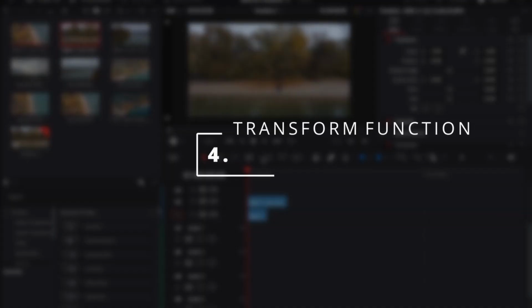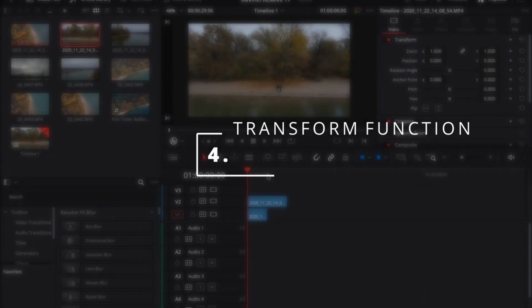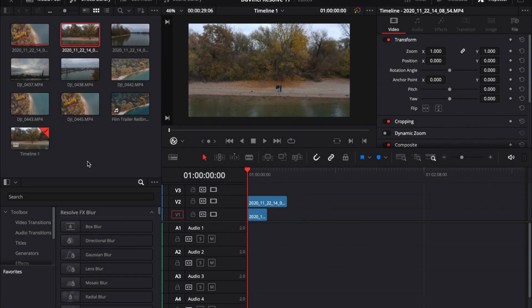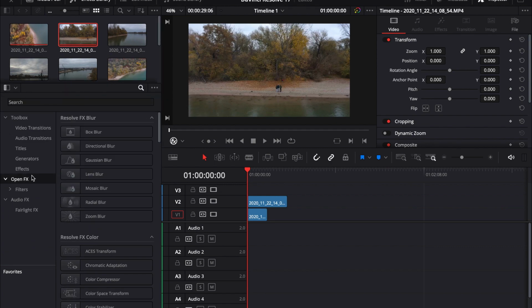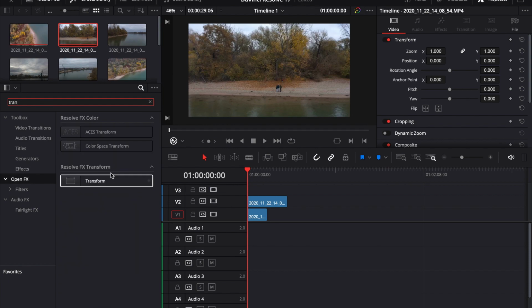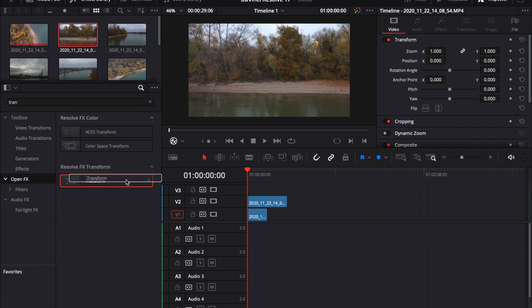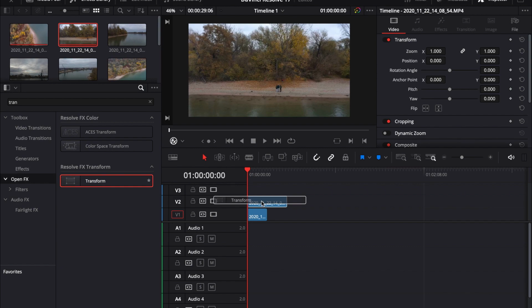Function 4, the transform function. So I have two clips, for example, and then go on Open Effects and type in transform. Then put in your transform, and again be sure to have Open Effects Overlay on.